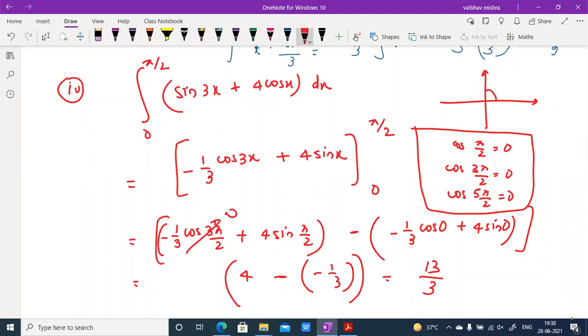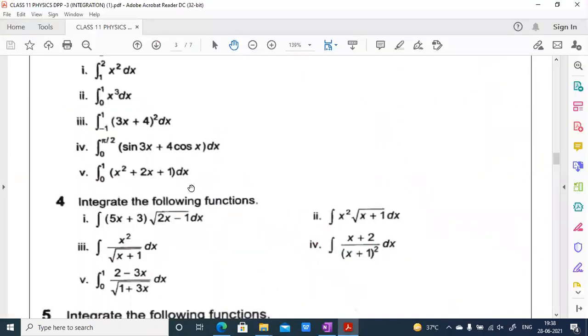Now all these I have done. Now you have to do two questions. Number 5, that's easy. Integrate number 5. Yes, solve question number 5. It's a very easy one, by the way. You can directly integrate without using any coefficient rule or something.